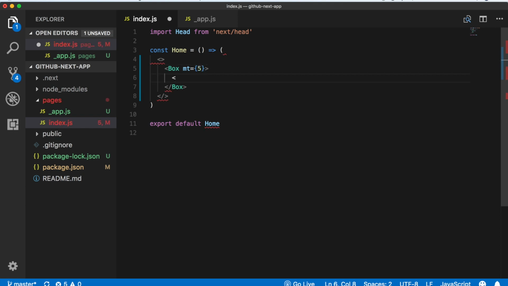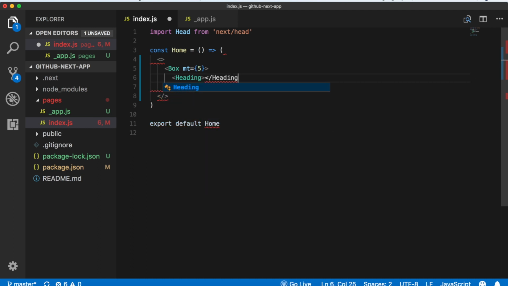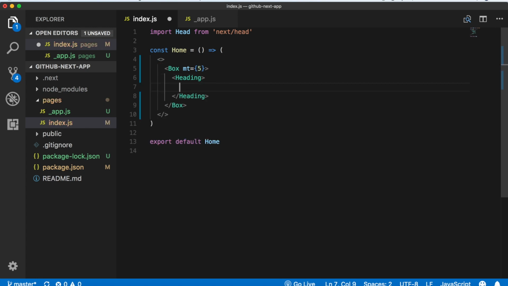And now we're going to add the heading. So Chakra UI has a Heading component. So we'll add Heading here. And for Heading, it has some props. So we'll set this up as an h1. We're going to set textAlign to center. And the size, we're going to give it a 2xl.